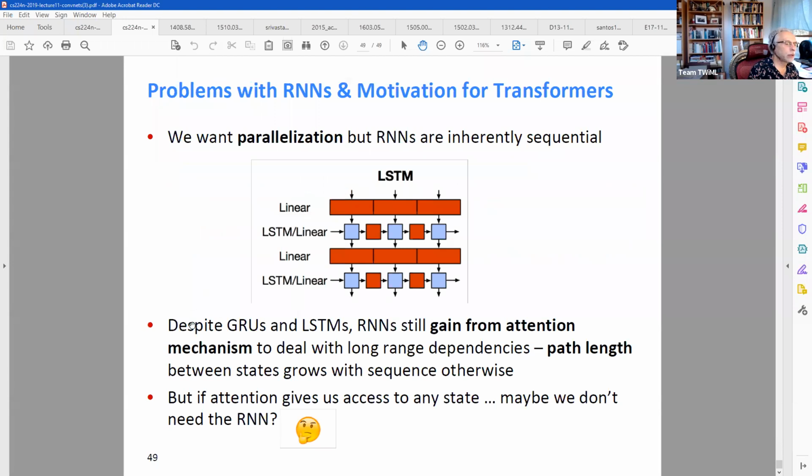And then this is the last slide. Even with the improvements of GRUs and LSTMs that we saw were better than RNNs, we still get even better performance when we have an attention mechanism to deal with the long-range dependencies. So long-range dependencies are the big problem in all of these variations of RNNs, LSTMs, GRUs, and even, I guess, CNNs as well. This is sort of priming us for the lecture after next, when we start talking about attention.